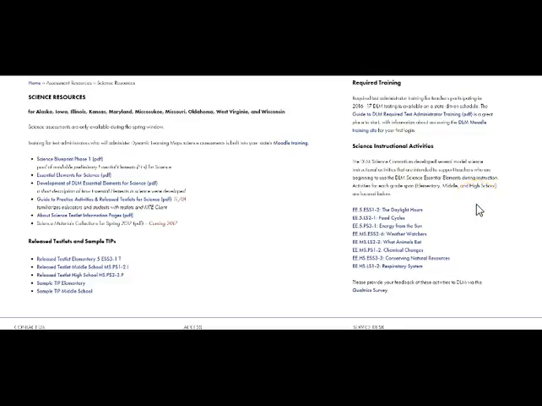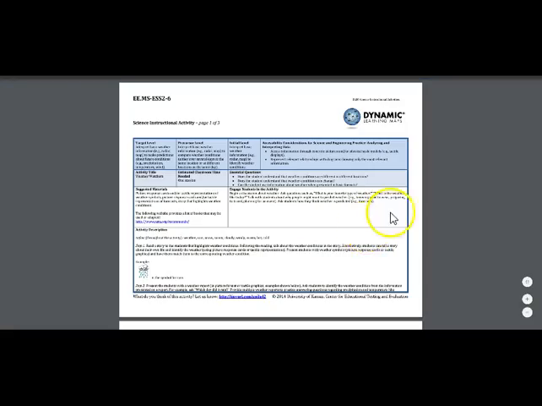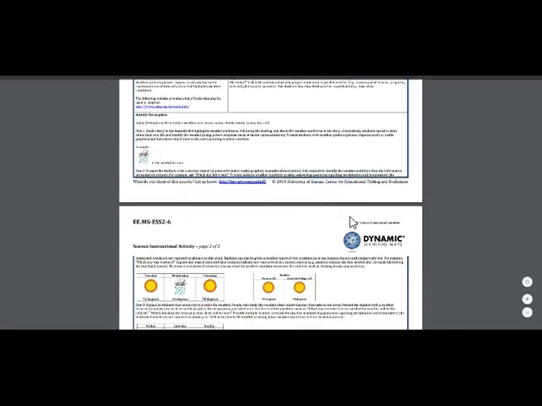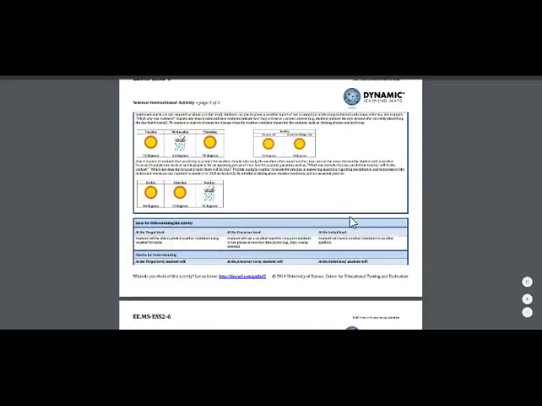So as you're working through ways that you can provide instruction in science for your students, there are some resources here as well that are intended to support teachers who are beginning to use the science essential elements in their instruction. And they are grouped by elementary, middle, and high school. So you can see those codes that reference elementary, middle school, high school. So you can take a look at those as well. I can click on one just to show you Weather Watchers. It would give you some ideas for science instructional activities that you may want to use with your students.